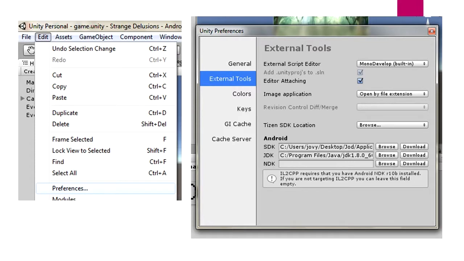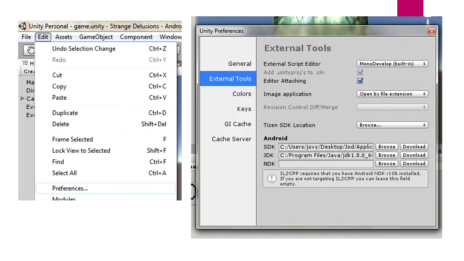After that, you go to the edit bar, preferences, then external tools. For the external tools, there are two things that you must consider. One is the SDK and JDK for Android. NDK you wouldn't really need to fill out, that's the native development kit. That's specifically for C and C++, but in Unity you only use C# and Java, in which you go with Android SDK and JDK. Now if you don't have JDK or Android SDK, just click on those download bars.